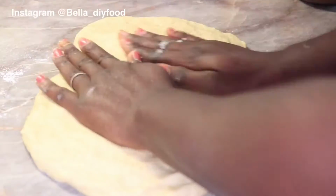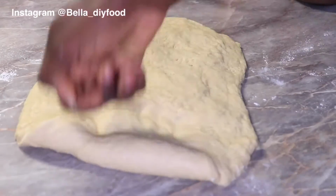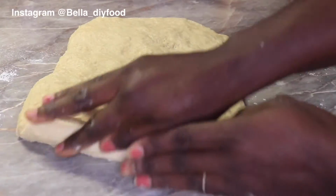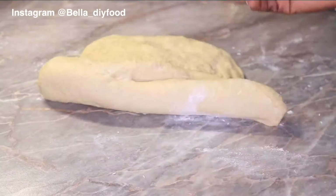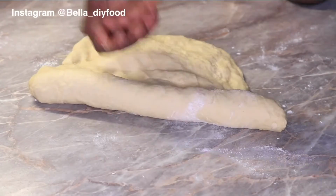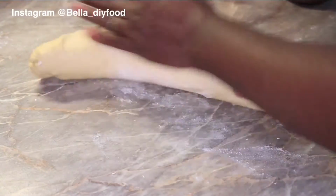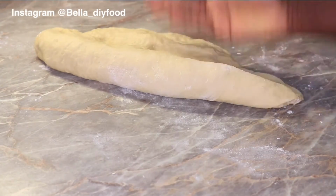So guys, while you are forming it into shape by folding it, try to do it just like this. That is how you get that Agege consistency and the bread will be like full. My explanation, I don't know if you guys are really getting it, but I'm sure you're seeing it from the video.